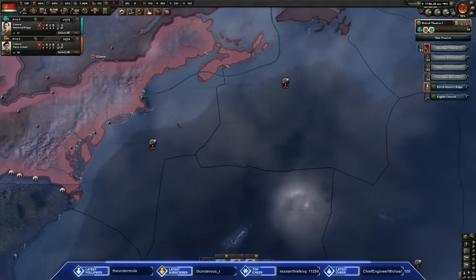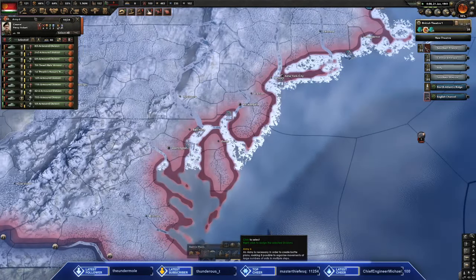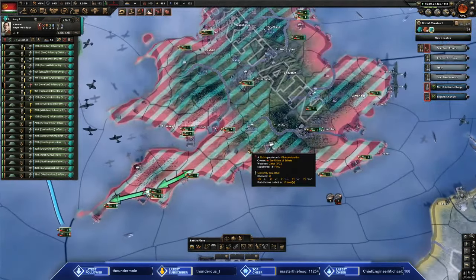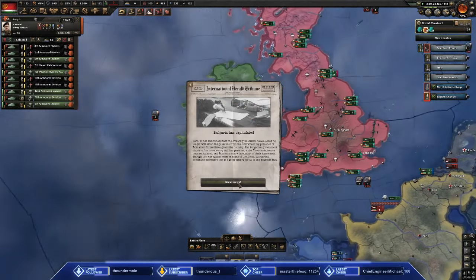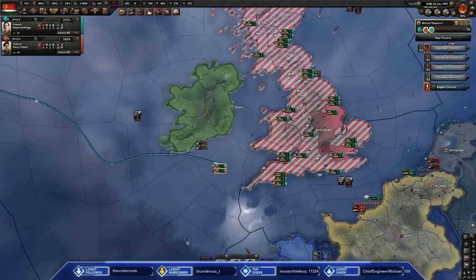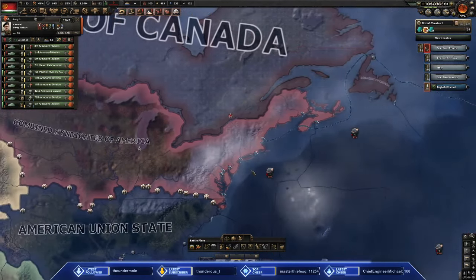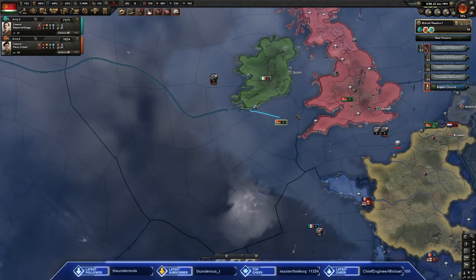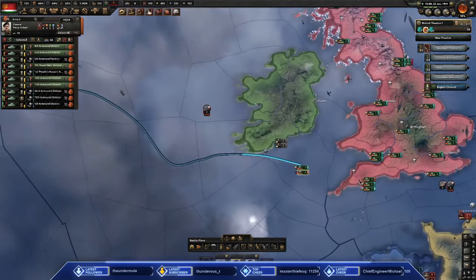Wait, don't go that way, you idiots. Don't go to some other port, please. Why is an infantry division hitting? I feel like I hit the wrong button. I can't think of a worse route to go to Boston. Of course, I can't modify it once it's happening. Does that make any sort of sense?